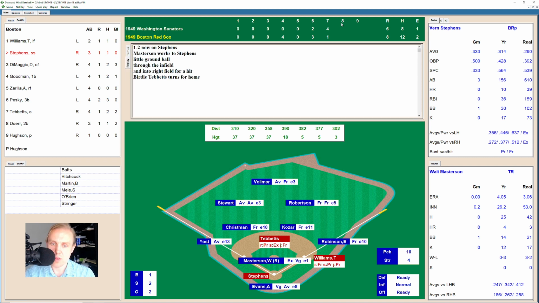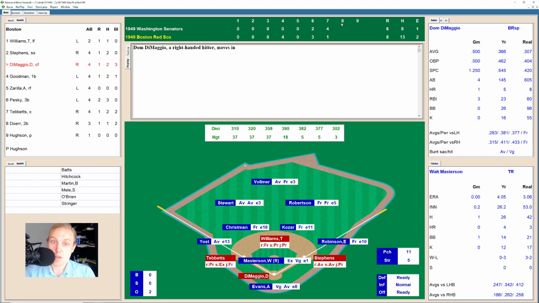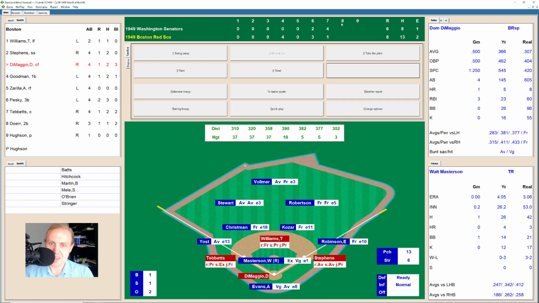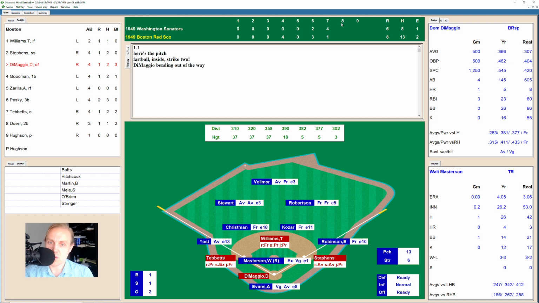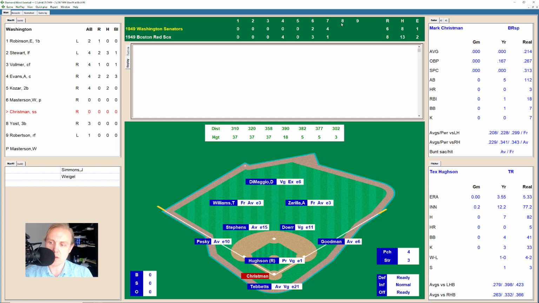And a little ground ball through the infield for a base hit, and Tebbets is going to play it safe here. Here comes Dom DiMaggio for the 3rd time in this game with the bases loaded. DiMaggio has driven in 3, 2 for 4. .345 against Washington. The play-by-play just told me 1-1 the count, 1-2. Masterson gets ahead, and that's hit deep to right field. Fulmer is on his horse over there to get it, the center fielder, I should say, and that does it. We go to the top of the 8th.